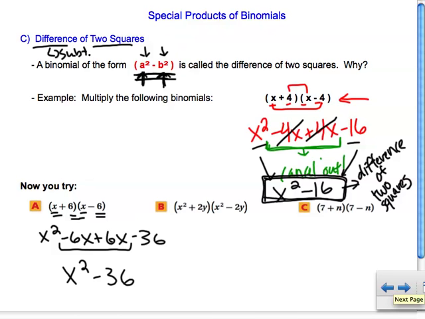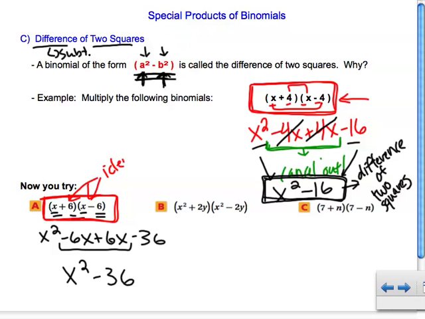Remember that last objective where we talked about how you could start to identify when these things are going to happen when given a problem? Is there any way you could summarize what this problem looks like and what this problem looks like that might tip you off that you might have an answer that is the difference of 2 squares? These look almost identical, right? They're almost identical, not really identical. But what's different? The difference that you should be seeing is that plus or that minus on the inside. Here it's plus 6, here it's minus 6.